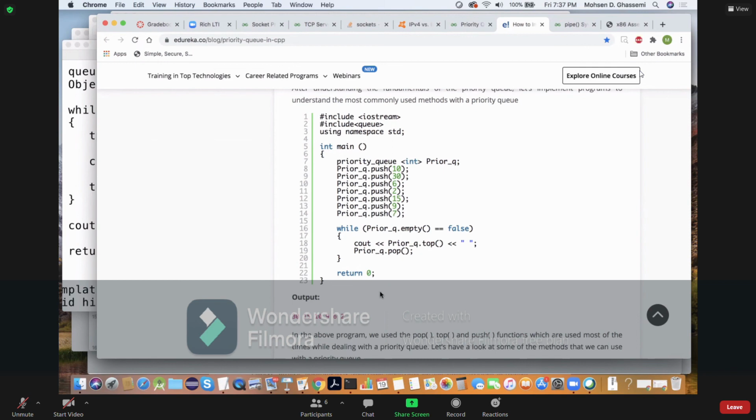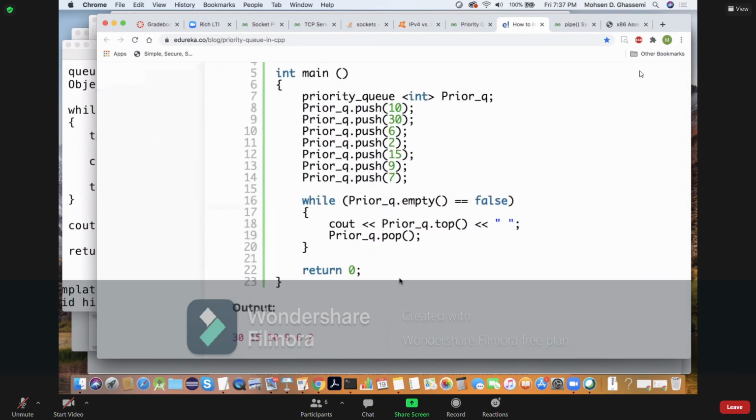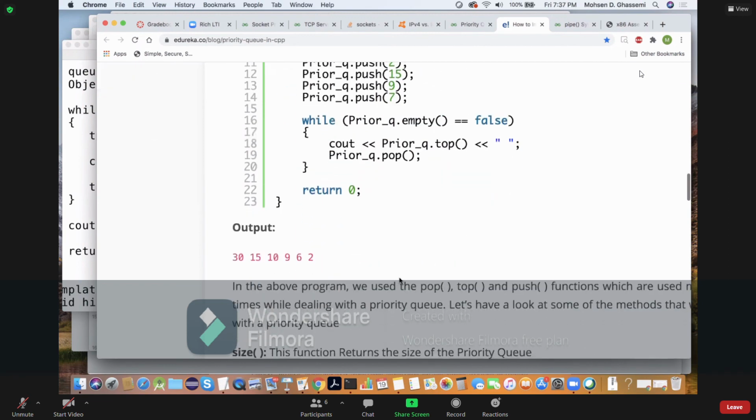But look at the output. It uses the maximum heap data structure for priority queue. The default is the max heap. So when you do printing, it's going to take the highest one first, the next one 15, the next one 10, the next one 9, the next one 6, and the next one is 2.